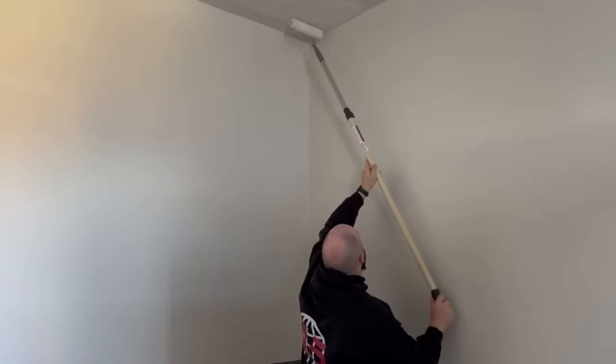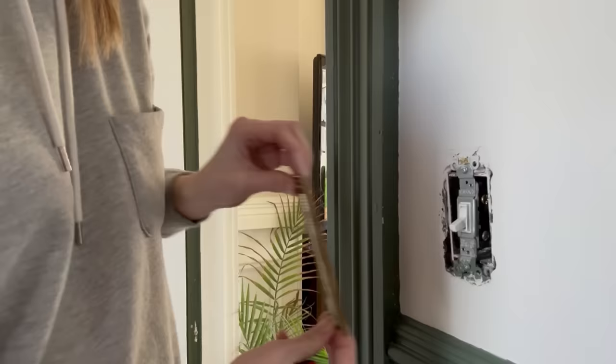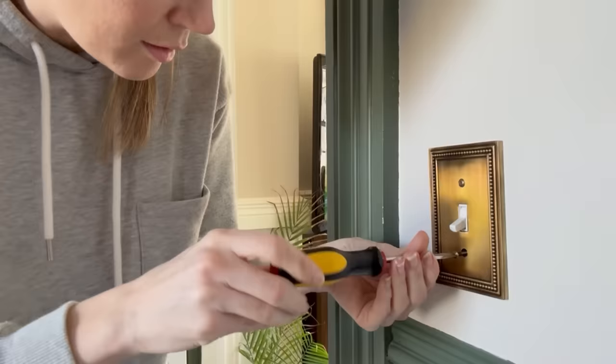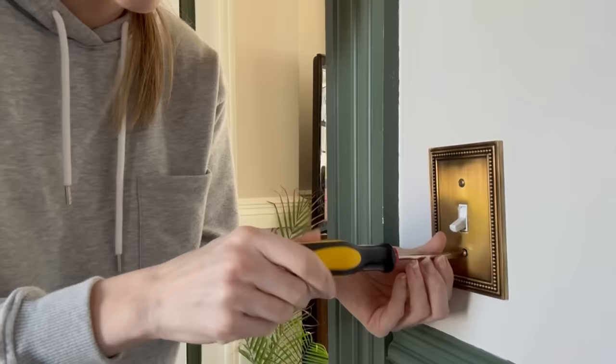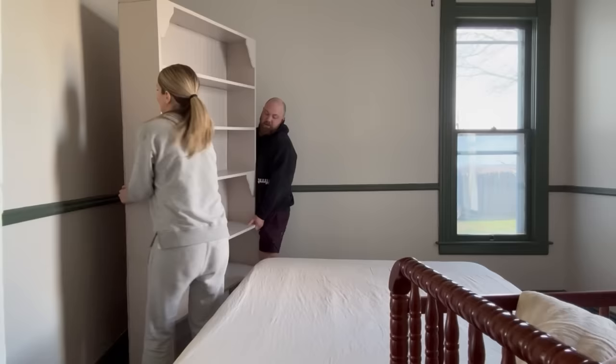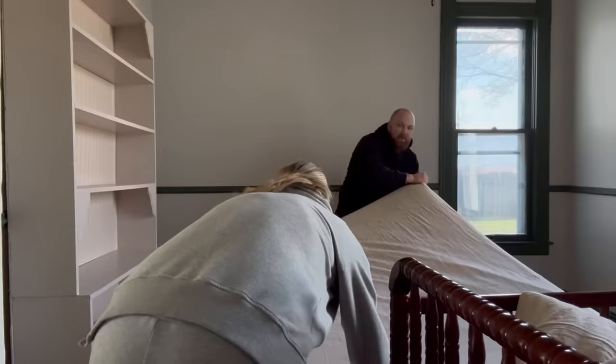All right, and undoubtedly, the hardest part about all of this was Josh painting the ceiling. It about ruined his arms, but it had to be done. Honestly, the ceiling being dark with the rest of the room didn't look that bad, but because, like I said, light is a problem in this room, I really wanted to bring in as much light as possible to reflect on all of the rest of the walls.